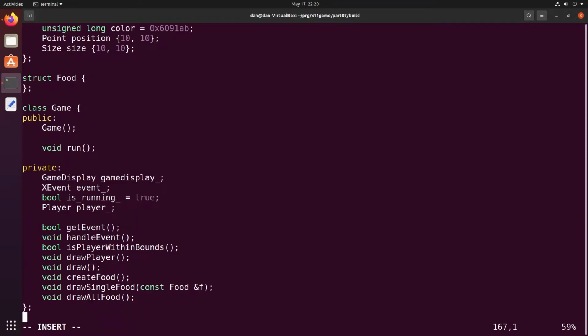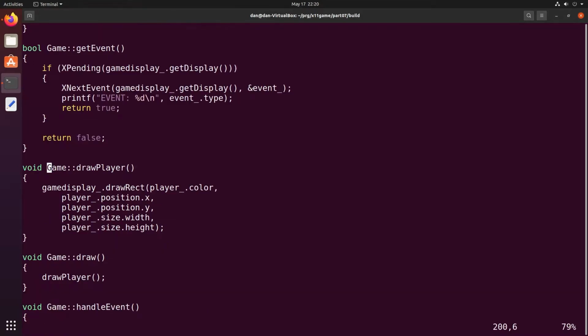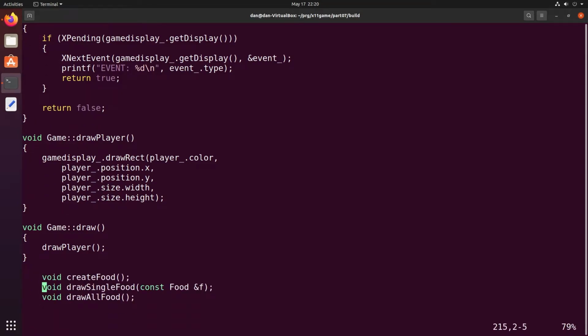And let's go write these three functions. We've got create food, draw single food, and draw all food. Let's just copy them. Yank 2 down. Let's go to where we have game draw. Not that one, this one. Let's go ahead and add those here. Oops. Shift P will paste. Here's our three lines. Now just some editing.